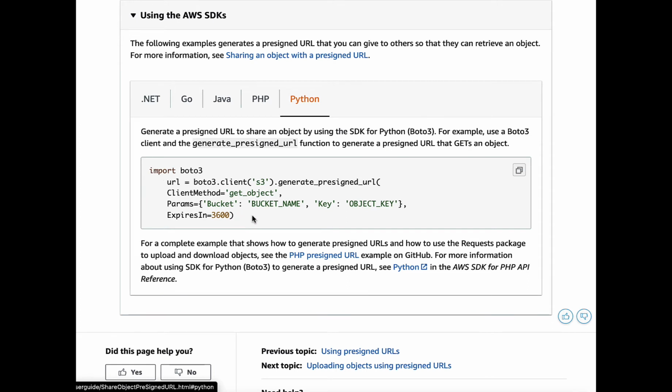So this is the piece of code that we need to execute. This code requires you to mention the bucket name and also the object key of the object that you are going to share. And this is the time that this URL will be valid. You need to mention that in seconds. In this case, this is 1 hour. So if you generate the code, that URL will be valid only for 1 hour. However, if you want to run this piece of code, there are several dependency components that you need to install. So we'll get into that next.